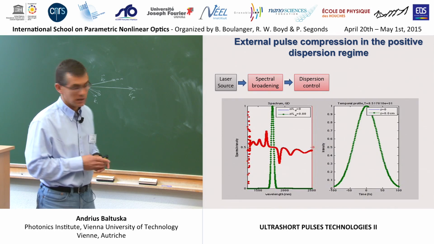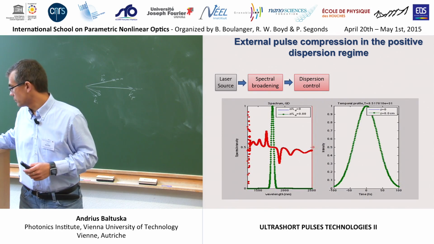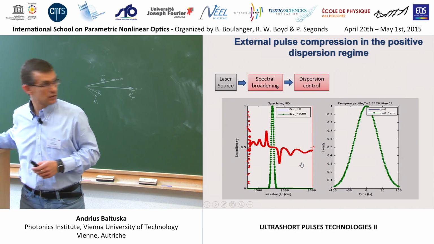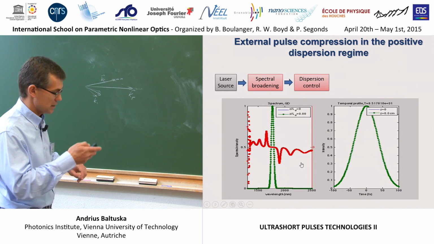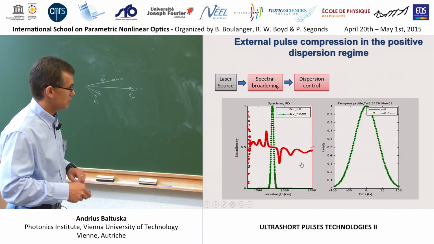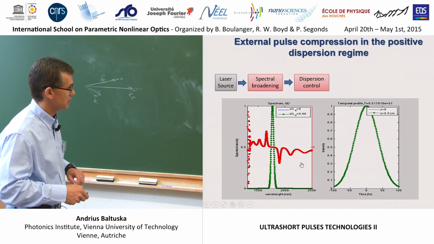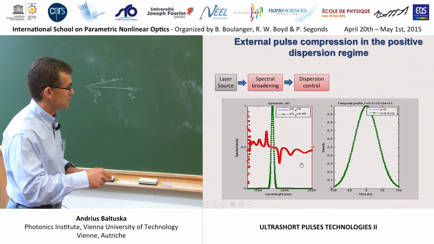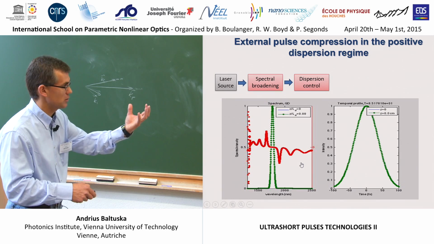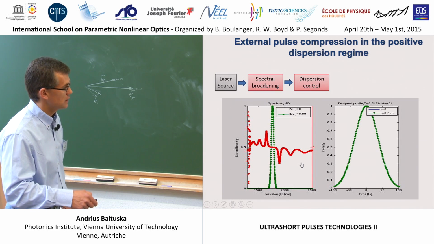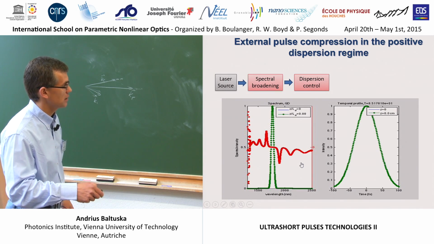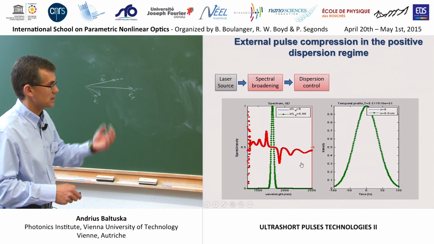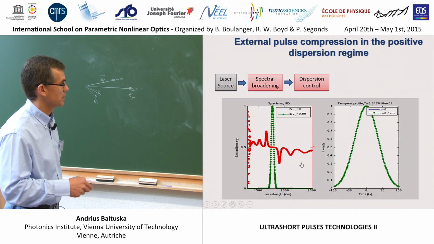So I'll quickly run a movie to illustrate that. Since the movie is quite fast, I need to explain first what you need to watch out for. So this is the spectrum in wavelengths. This is the initial spectrum, and you will see how it broadens. And this is the initial pulse duration. We'll take a pulse of about 80 femtoseconds, and you will see that the pulse broadens as well.